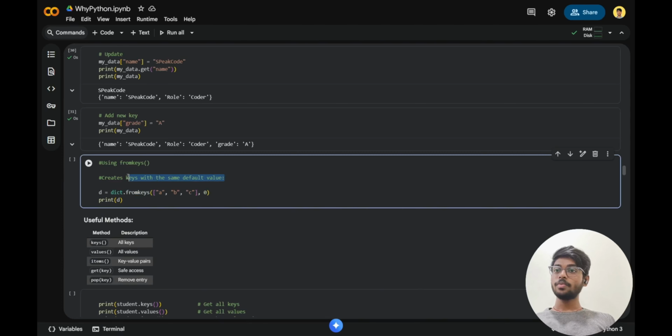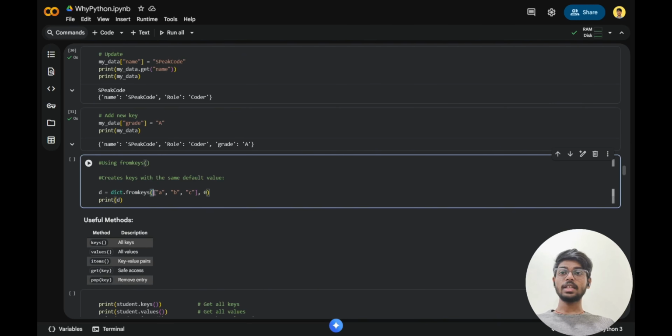Whenever you want to create keys with the same default value, say I want to initialize keys with the value zero, which I am going to use later in my logic, so every key should be assigned the value zero at the initial stage, I just use the dict keyword and its attribute fromkeys.